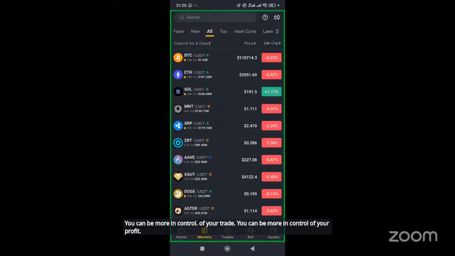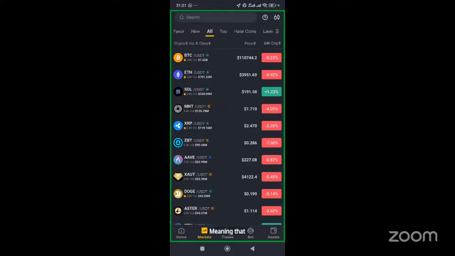Meaning that it is not just efficient, it also gives you access to more money, because your profit is yours, ASAP. So I'm going to teach you how you're going to use this robot to do these things and perform well in this particular market space. Now look at this.